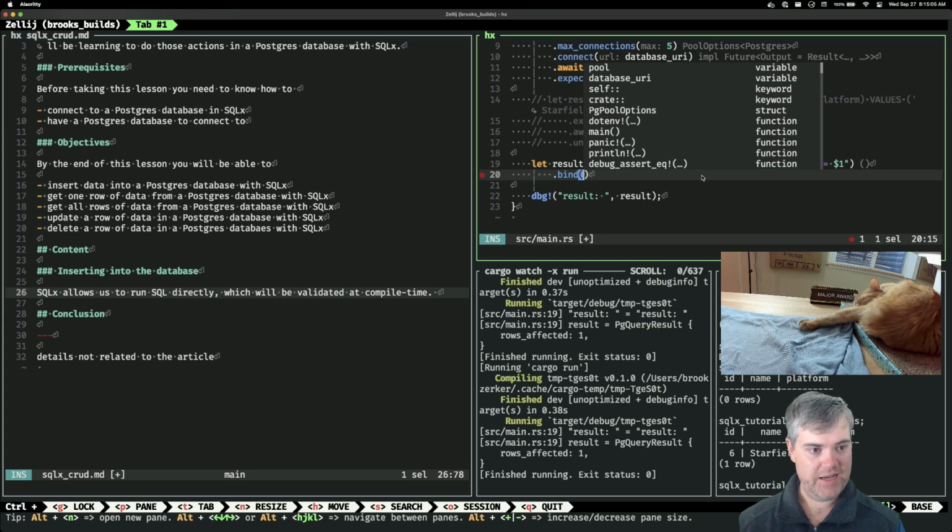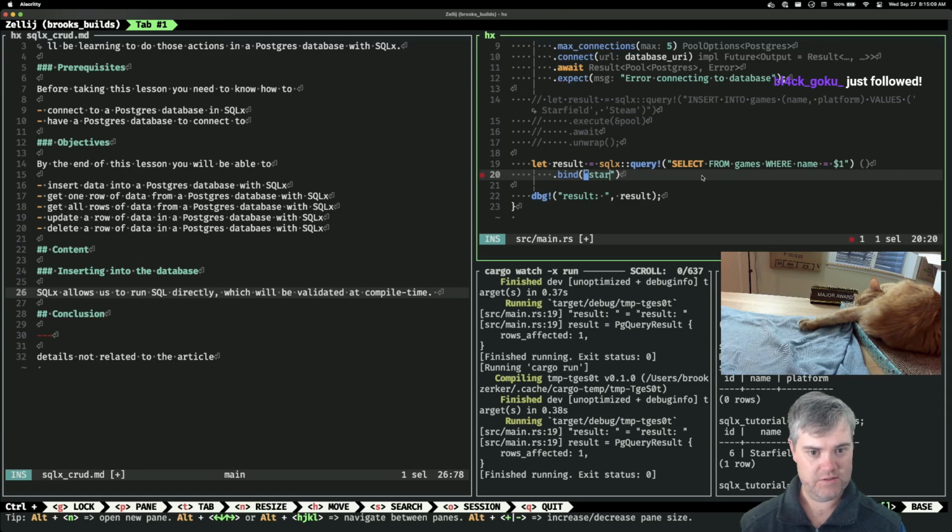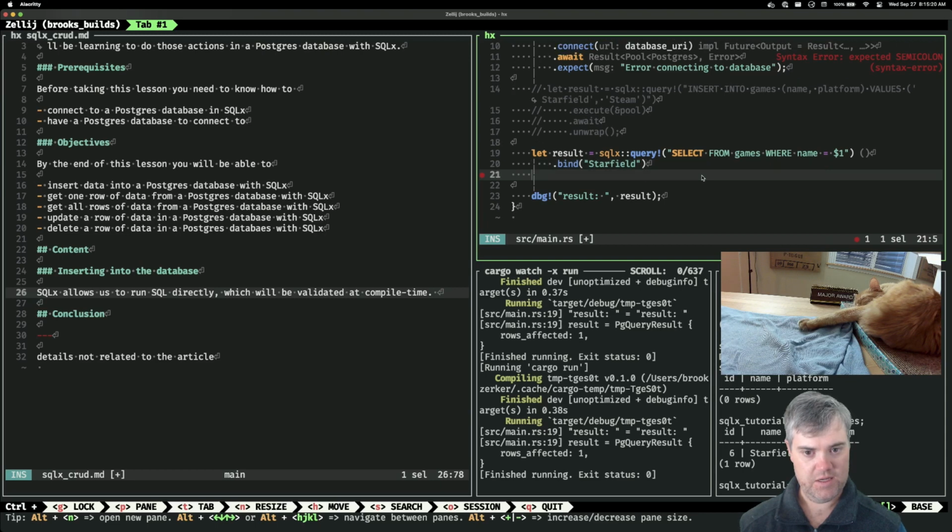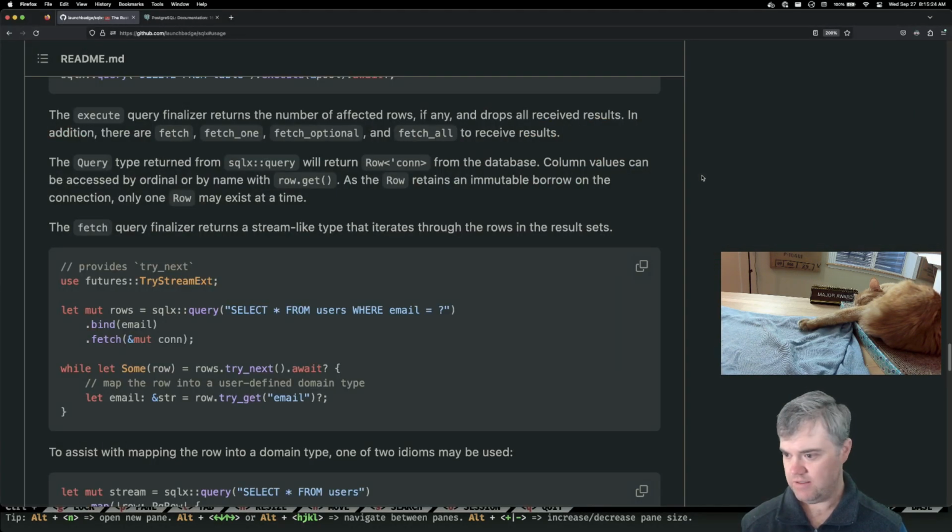I want to bind, okay, so let's bind Starfield. I can't put a capital S on it. So bind Starfield. And then we'll go ahead, get one. Okay, so we get fetch.